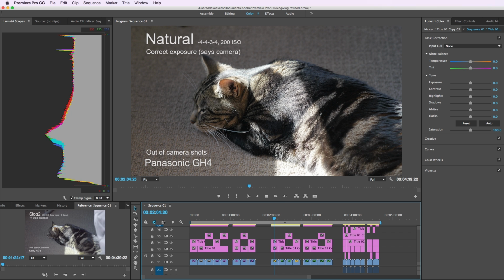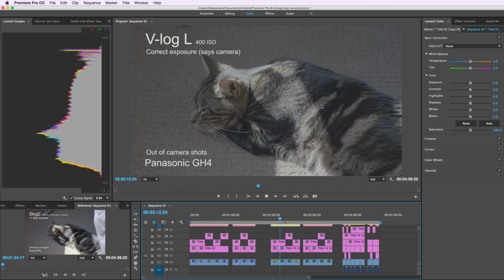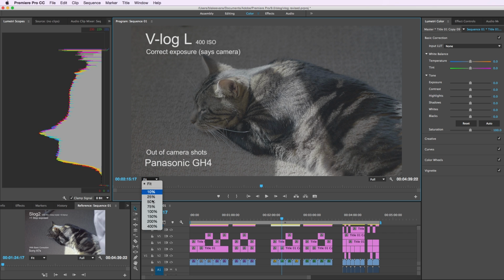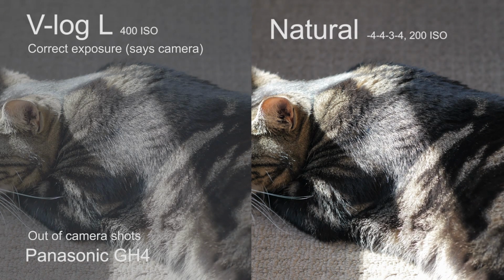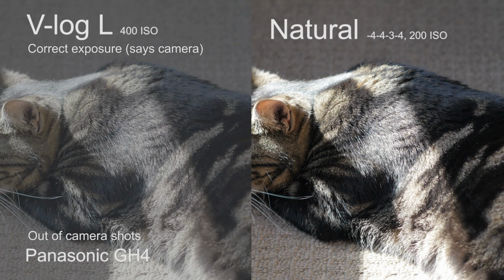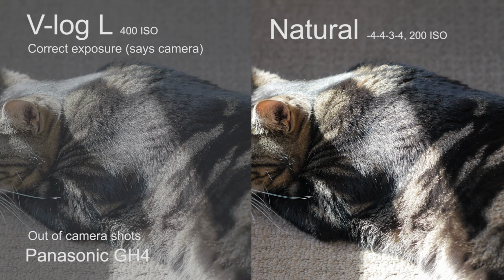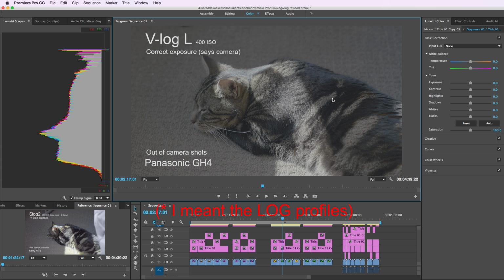But we've got this very clean image with practically no noise at all coming out of camera. The V-log, because of our 400 ISO, which is relatively low, is introducing noise into all these dark areas. Let's quickly look at the same in S-log. I would say that now that I'm getting my exposure correct in S-log2, the amount of additional noise, because of using the log profile, is pretty similar. I think because I'm in 4K in the GH4, the noise is actually smaller and finer, so it's less of a ball ache in the GH4.